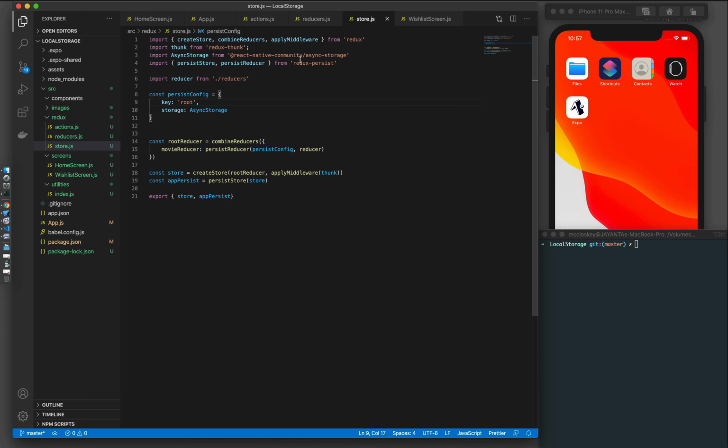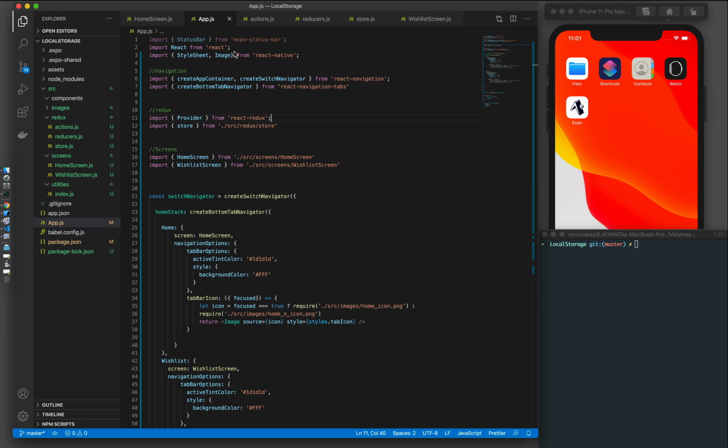In order to configure Redux Persist, as you can see, only the configuration is required here. Once the configuration is ready along with the parameters, you wrap your reducer with the persist reducer along with the configuration. And secondly, you wrap your store with the persist store here. Now our store part is done, so we need to add some more code in the app.js file in order to complete the local storage integration.